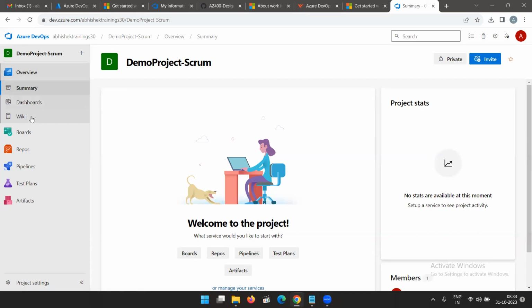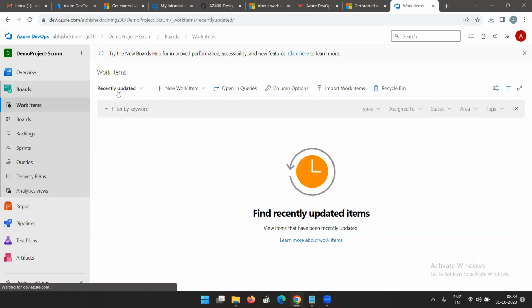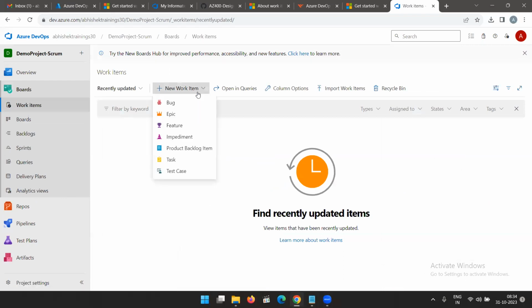Okay, so now if I start with the work items, you can see again there was a bug in the Agile process also, epic also, feature also. Now there was issue, here it is impediment. What's impediment?